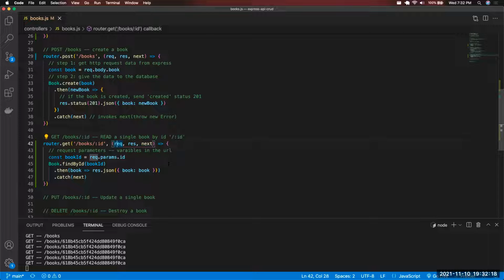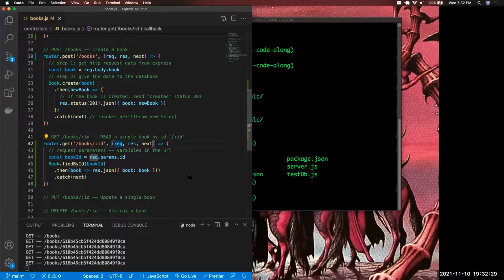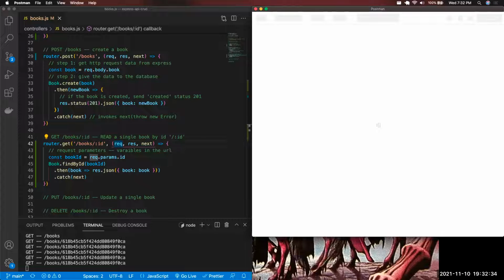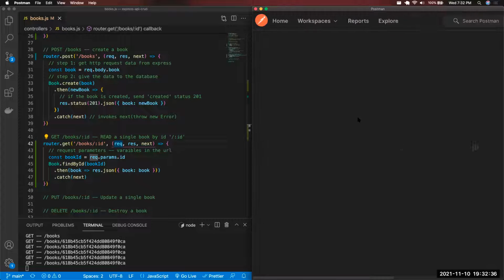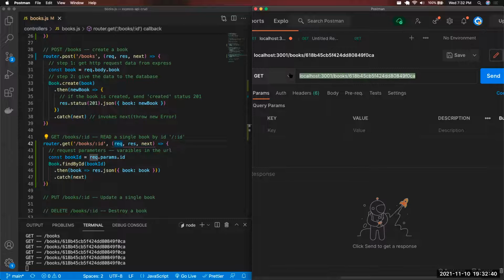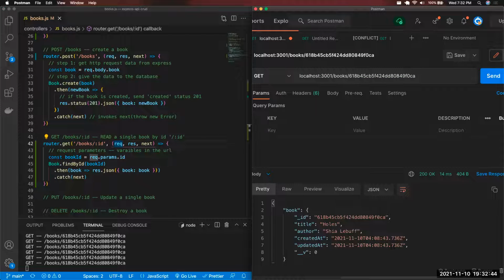Alex, you got a question? Yeah, so localhost 3000 /books/ should it be :ID or the actual ID that we got in the previous post? Whichever one you want. Both will work. You can do it like what Hisham was saying, that'll work. So when you hit send, it's supposed to return the book. You should see a book that's sent back over.